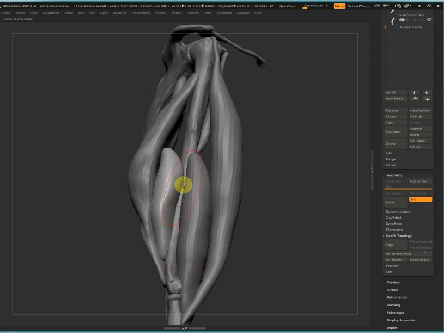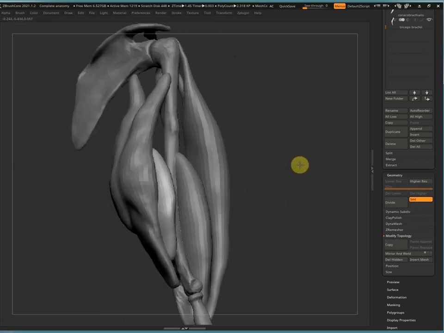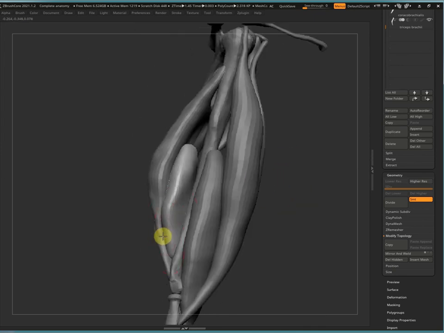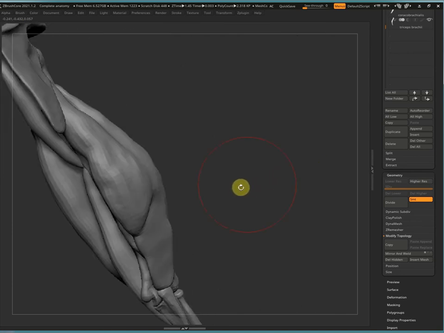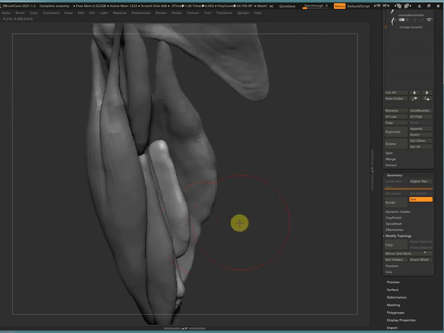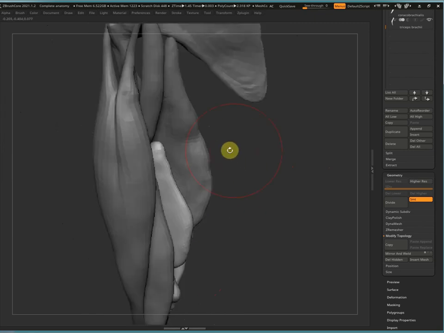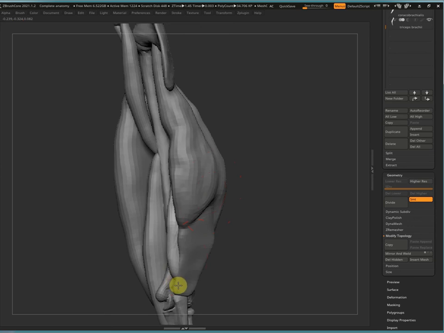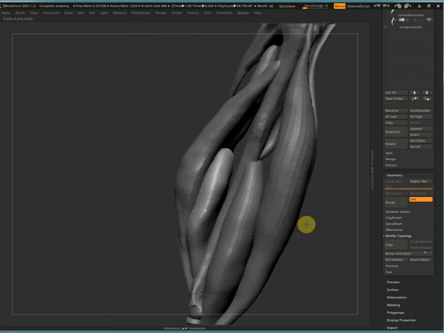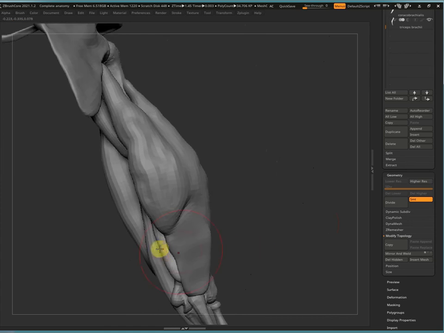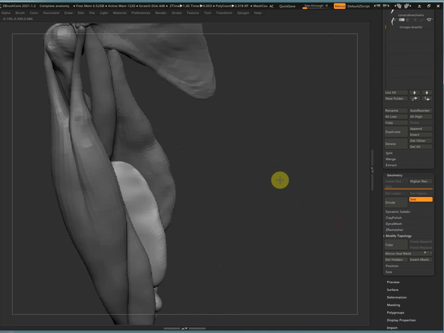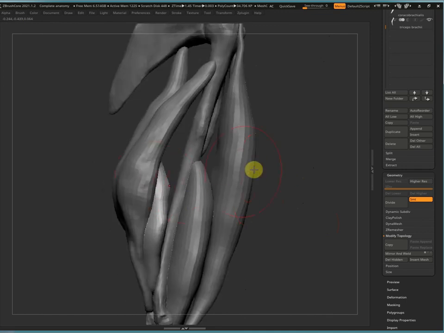So this is our medial head. I'm not gonna rename it because we still wanna merge everything with the triceps, so it's just for us to get an understanding of how everything is laying out. So sometimes you can see it from here, and then it joins with the rest.